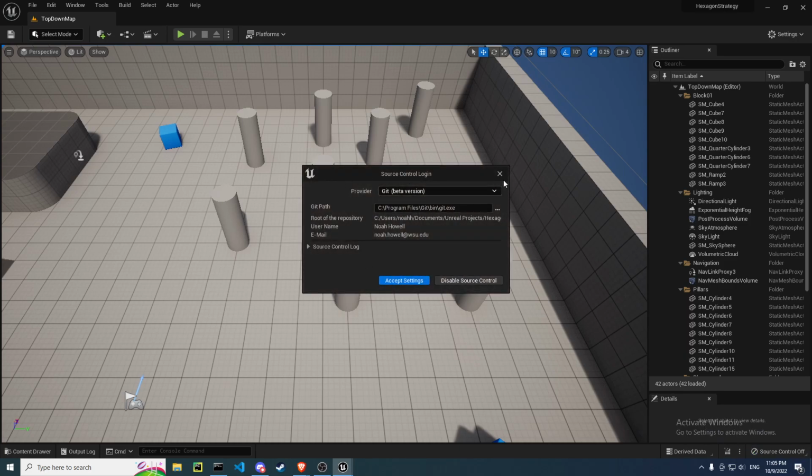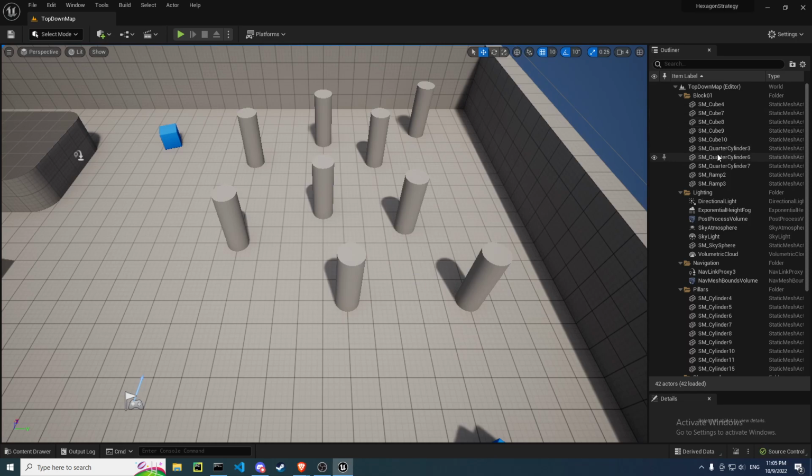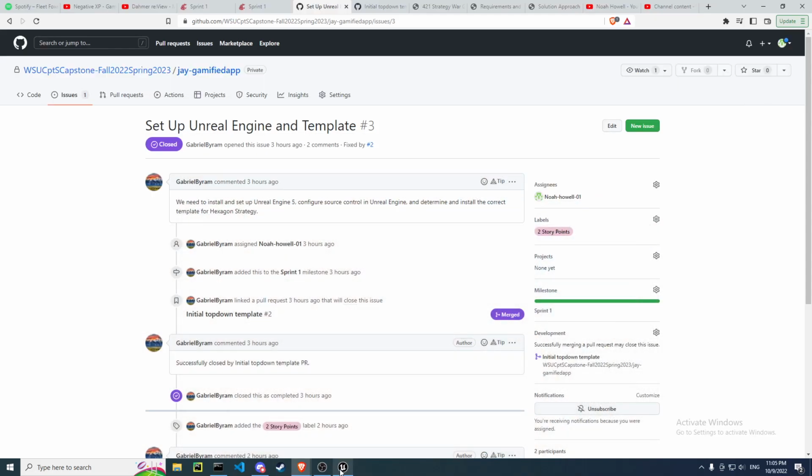So we actually connected to our repo and are now able to make any changes here that will actually change on our GitHub repo. So for the user, there's a big change going from nothing to this. And for the developers, before we just had our documentation in our repo and our README. And after this, now we actually have an Unreal Engine project that we can all pull down and follow.